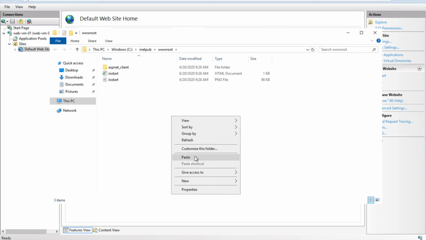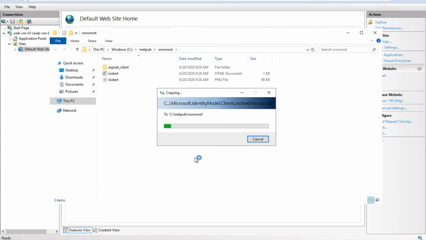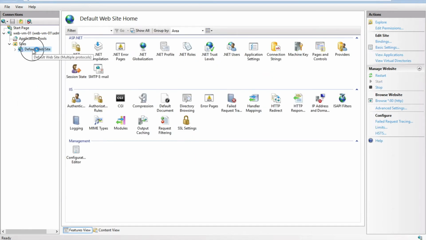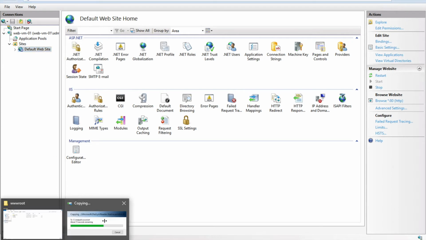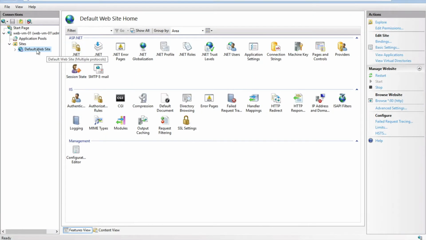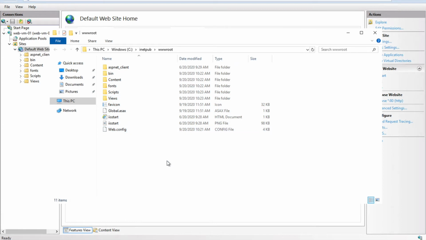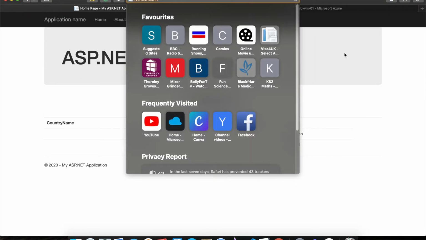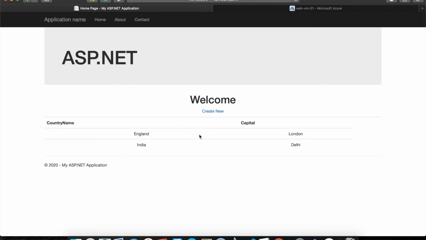and I have the IIS created here. So what we are going to do is copy the entire application here into the default directory. So I opened this default directory, and now I'm trying to copy the content here. I deployed my application successfully onto the web server here. As you can see, the data is copied here from my Visual Studio to the web server. This is the web server IP address I have copied here, and now if I'm browsing the IP address, I'm able to launch the same application from the web server.